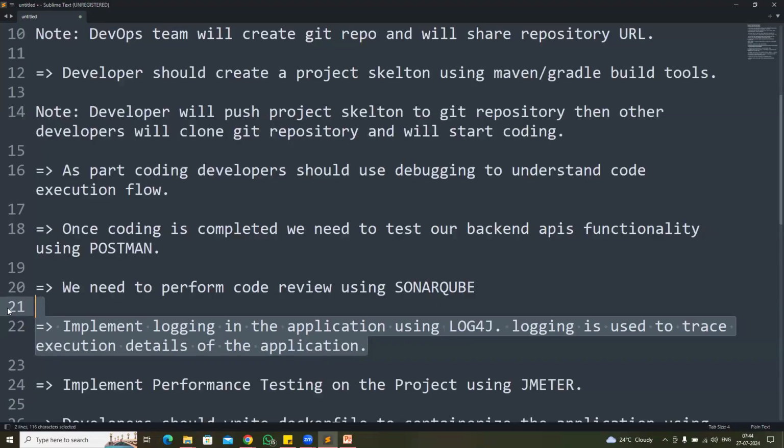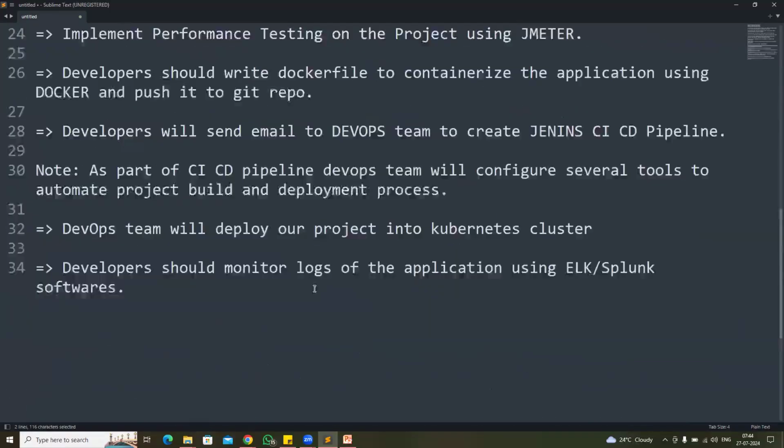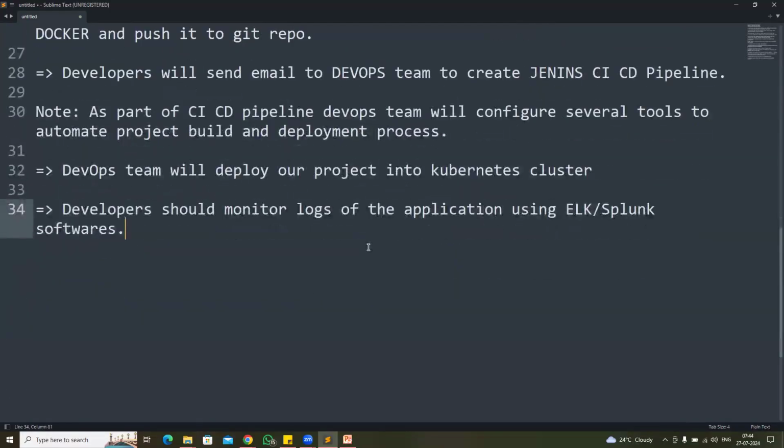Application log files will be available, and we need to monitor the log files of our application. To do that, we are going to use some log monitoring tools. Are you getting my point?